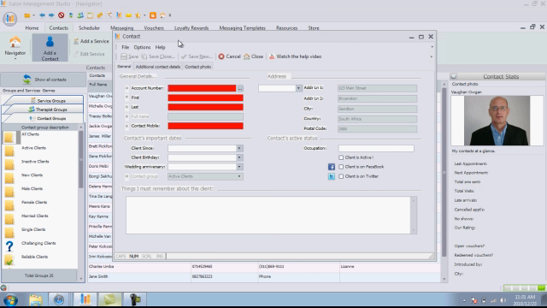The reason for that, once again, is very simple. You've got to keep accurate customer records on Salon Studio. After all, your customer contact database is your business. Customers determine whether your business is going to succeed or fail. Customers pay your rent and your salary. So you've got to make sure that your customer contact details are accurate. So let's get started. How do we go about adding in a customer's name?